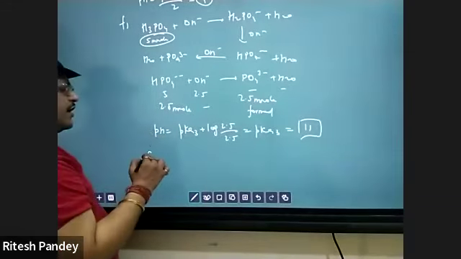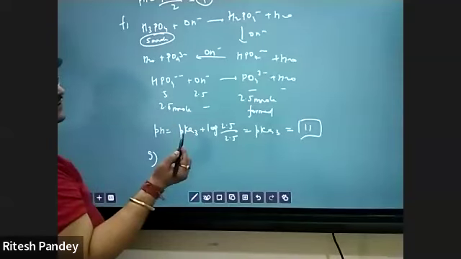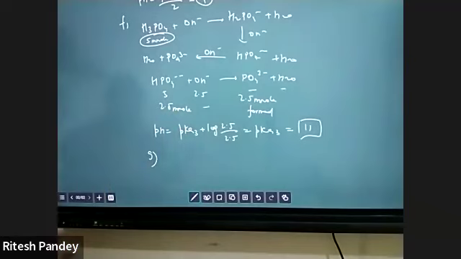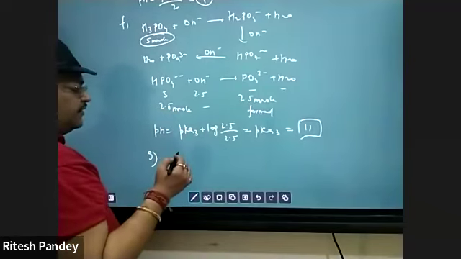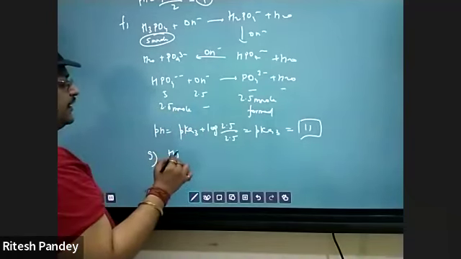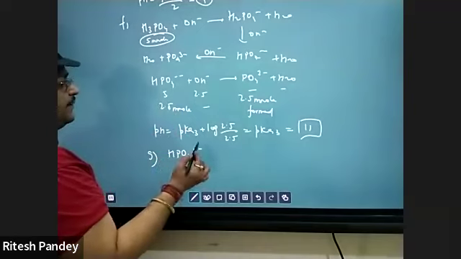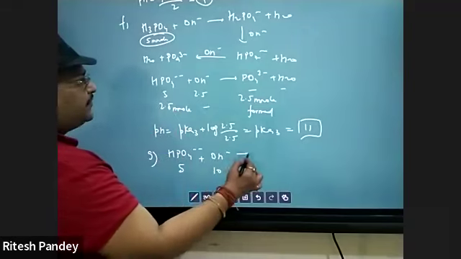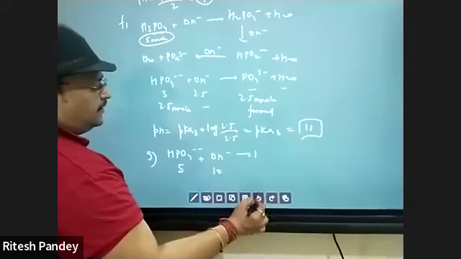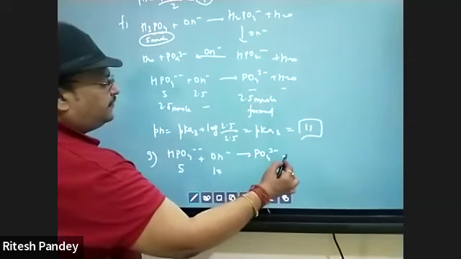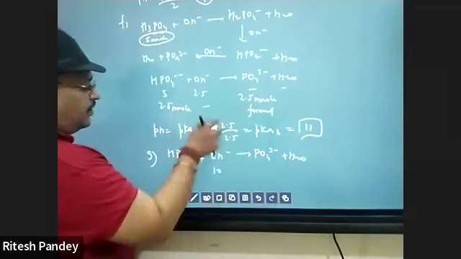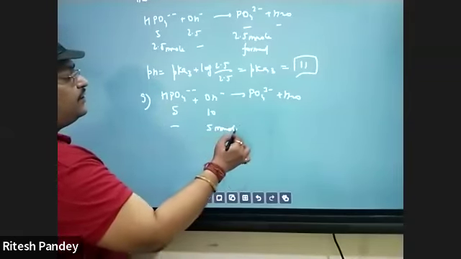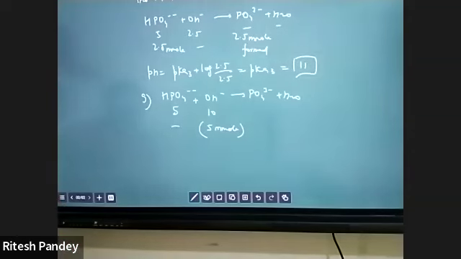Now, finally, when you have 200 ml added, you have got rid of all the phosphoric acid. I eventually write HPO4 2 minus 5 millimole, and around this time I've added 10 millimole of OH minus. Now I know that all of the acid is gone. This is gone. You have 5 millimole of this left. Yes or no? Yes.